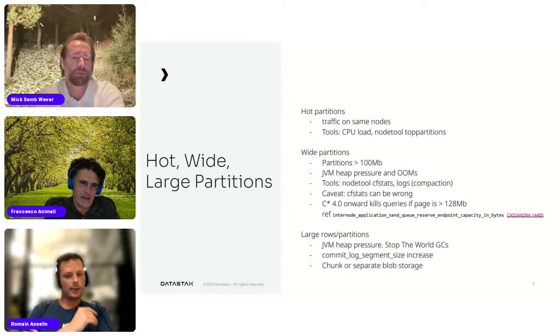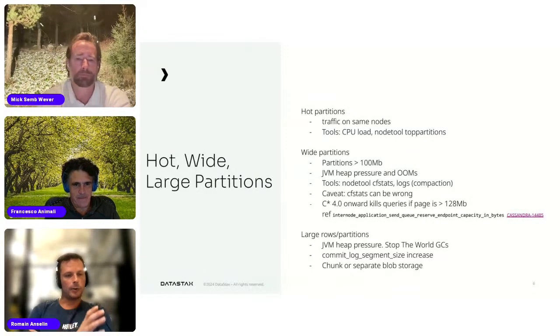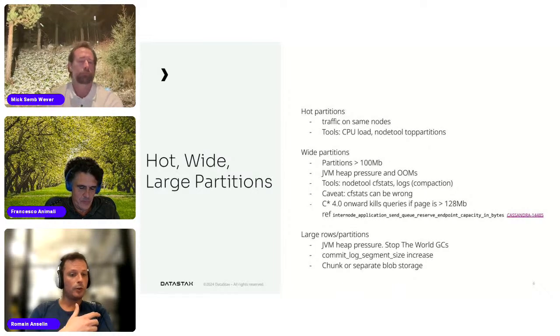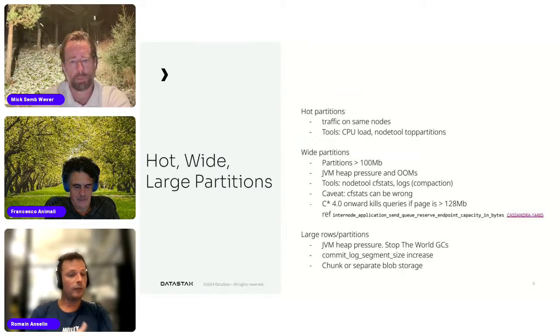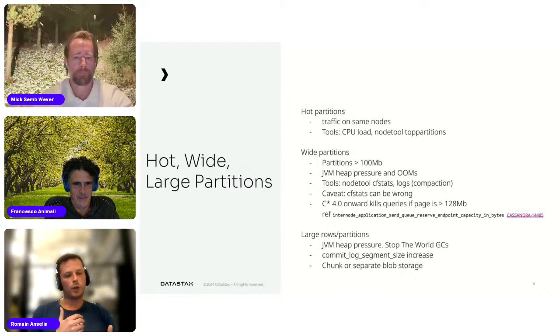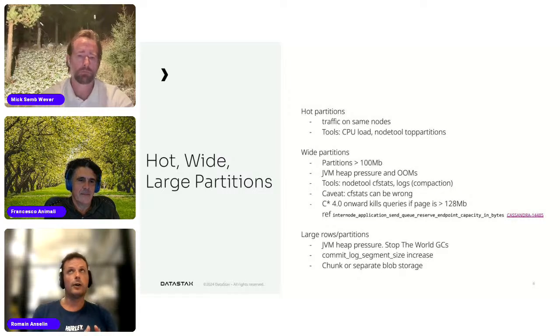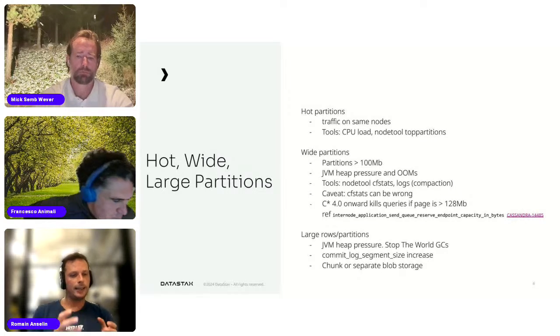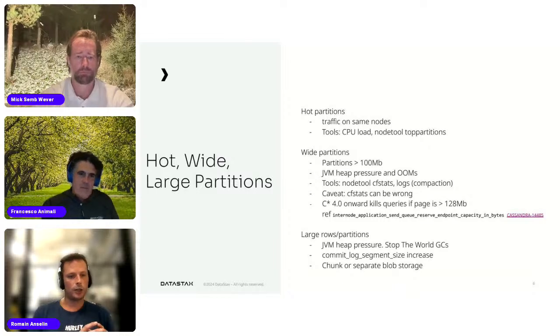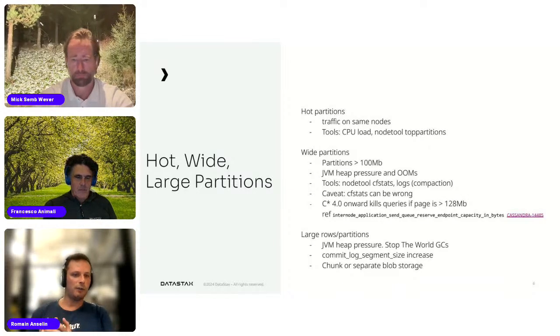So the problem associated to the large rows and partition actually is inherent to the JVM. Your young generation is actually split in regions, 1024 to 2048 of them. And the problem you have is that when you're querying that data, you generate what you call a humongous allocation, which means that this data does not go through your young generation and will actually go straight in the old gen of the JVM.